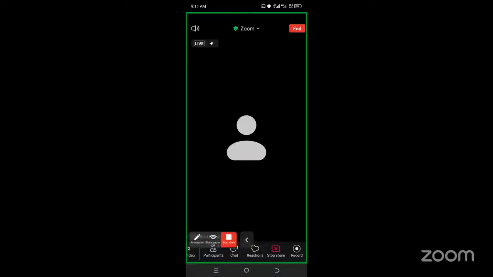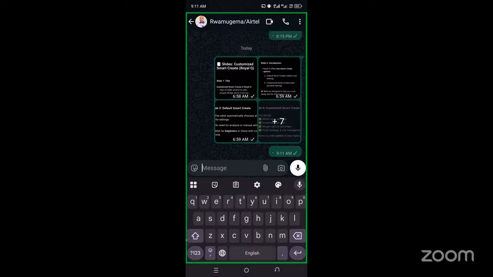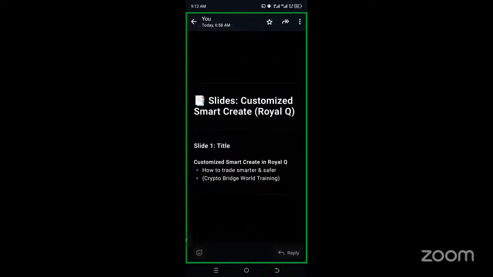Smart Create by default, and we have seen how you can set the robot, and you can do capital management, and the robot takes over. The settings are there, in-built settings with the robot, and you just do some adjustment to allocate your capital only. When you allocate your capital, you control how the money will be invested. But when you are done, the robot is automated, it will do the rest.